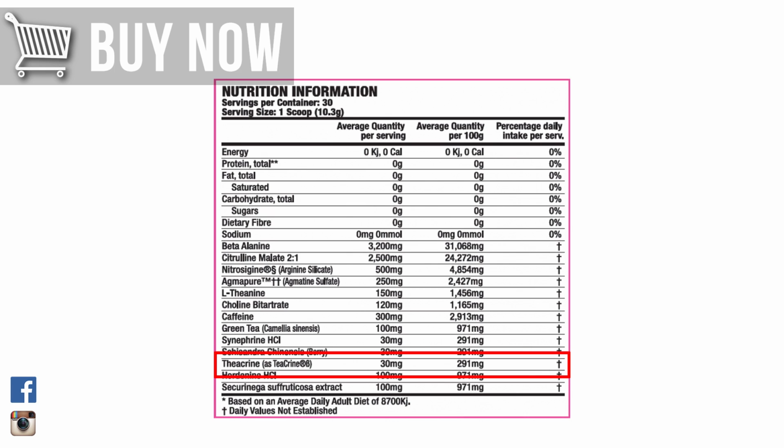The clinical dose of theacrine, and the T-crine version, is 25 to 50 milligrams. We're dealing with a 30 milligram dose in this Stimul8. So once again, very well dosed.